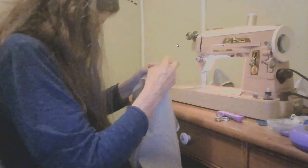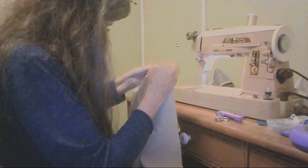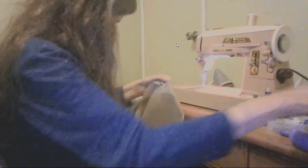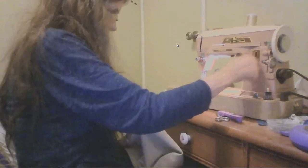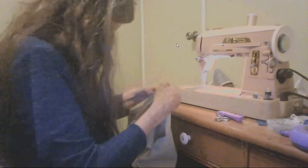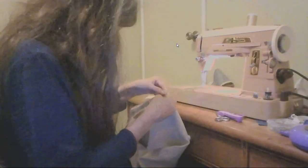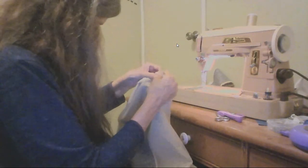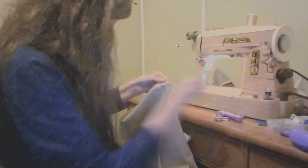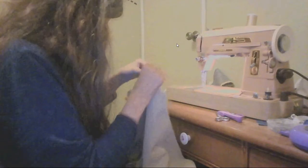Now the key to this is to pin baste it. Now what I'm gonna do here on my machine is baste. That way I can go ahead and take something out if I need to. So let's just pin baste this in. Matching up our curve. Don't be afraid to use a lot of pins. There's nothing wrong with pins.